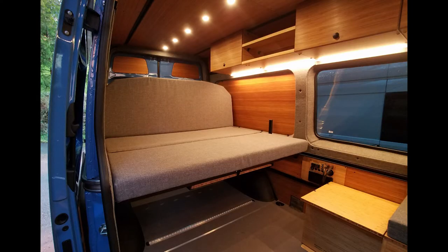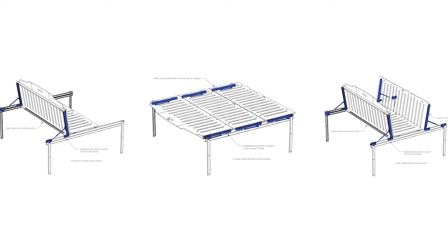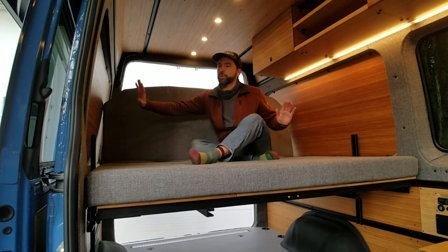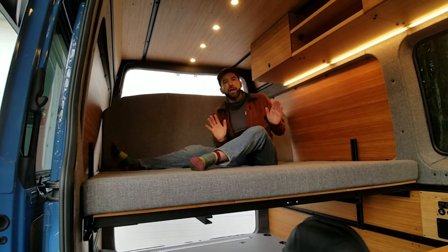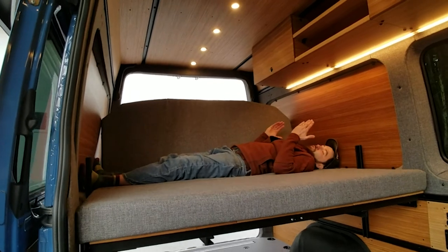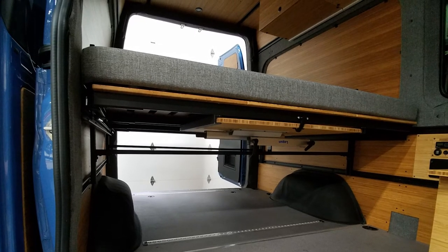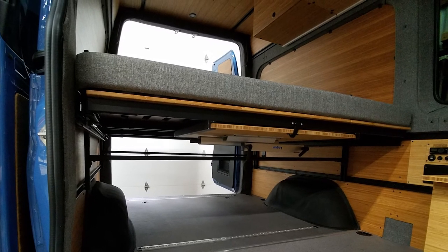This bed system and mattress system are also available as a two-panel setup — what you see here is three panels. In a two-panel mattress system with our inset panels, if you're about 5'8"–5'10" you can sleep side to side, and even at six feet I'm still pretty comfortable. So with a two-panel bed system, you can gain more floor room and have side-to-side sleep without the investment for flare space.